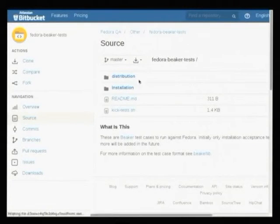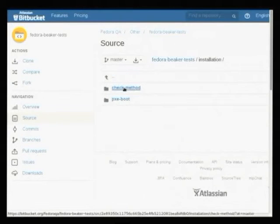Is it going to load? Maybe. But these are a subset of the tests that one of the QE teams within Red Hat uses to test Anaconda. So it's an example, it's not all of the things that they run. It is not the most sophisticated, but it is things that we can use in Fedora that will probably make their lives easier if we find the problems while we're in Anaconda's development cycle, instead of them finding it after RHEL has been forked and the patch has to go back into multiple places.